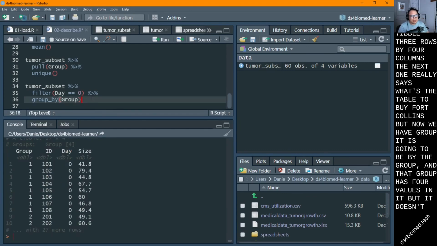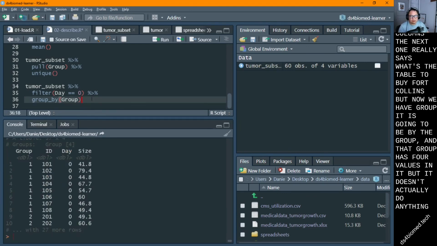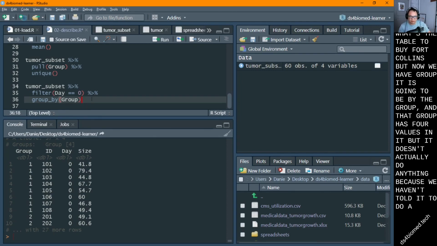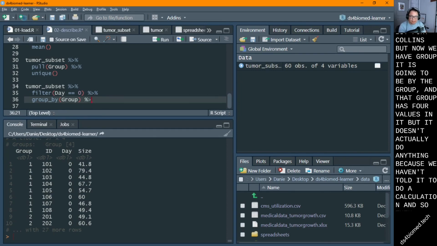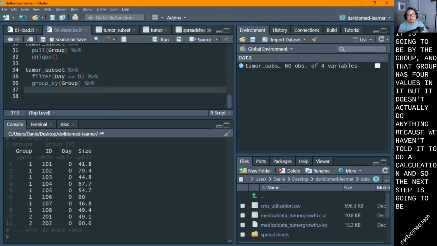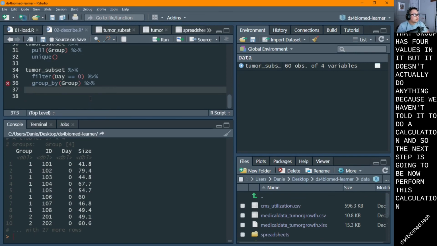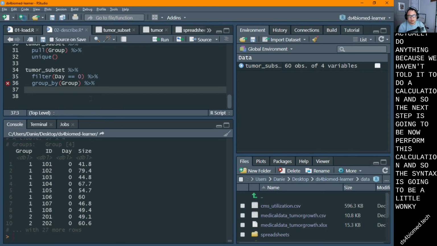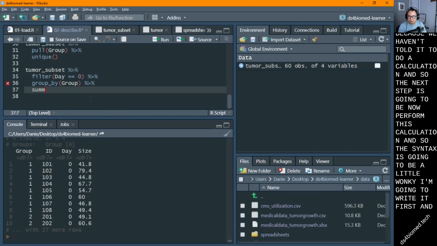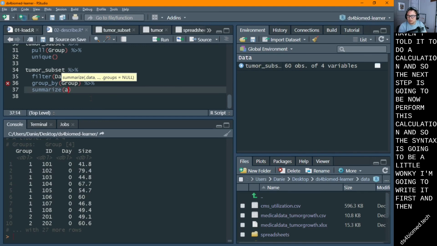But it doesn't actually do anything because we haven't told it to do a calculation. So the next step is to perform this calculation. The syntax is going to be a little wonky. I'm going to write it first and then explain it to you.